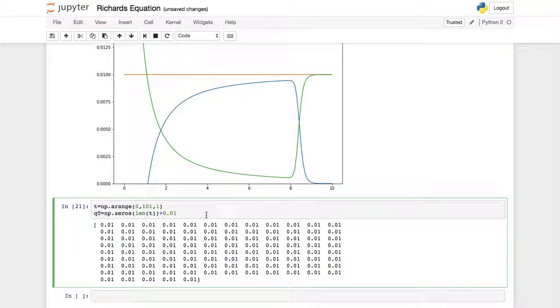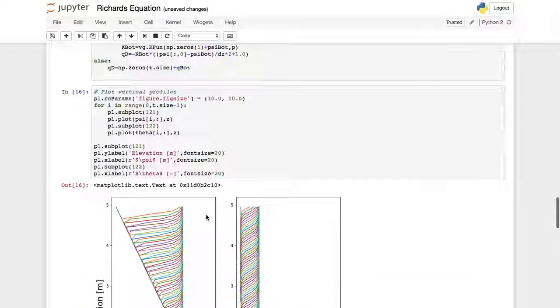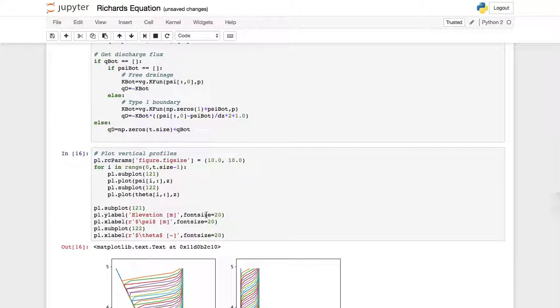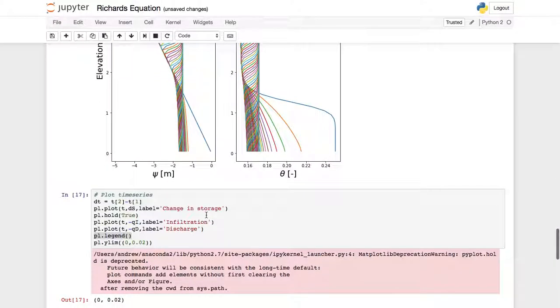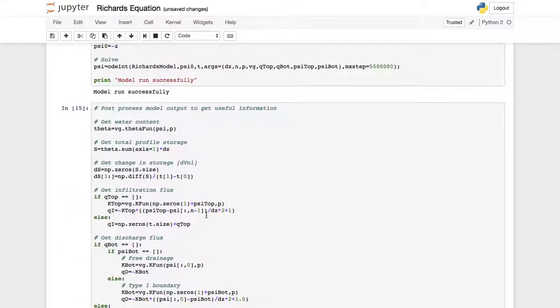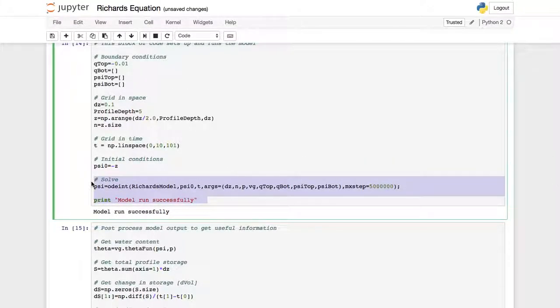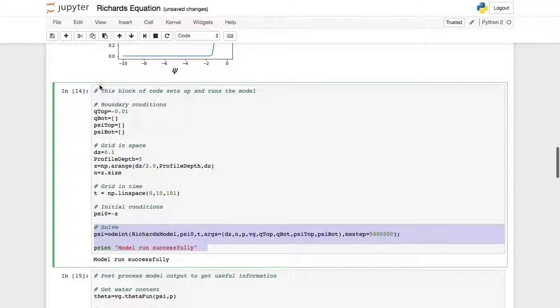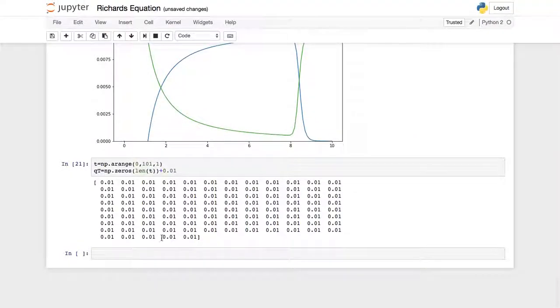So what I want to do then is, let's see, where did I call Richards equation to solve it? I call Richards equation to solve it, sorry, here. All right. So actually what I'll do is I'll copy this entire block down here.